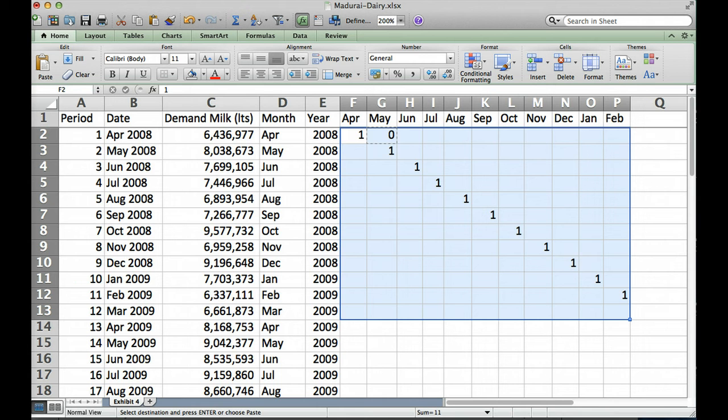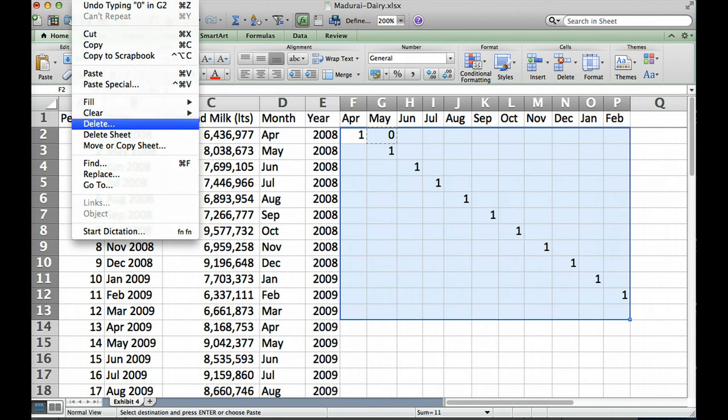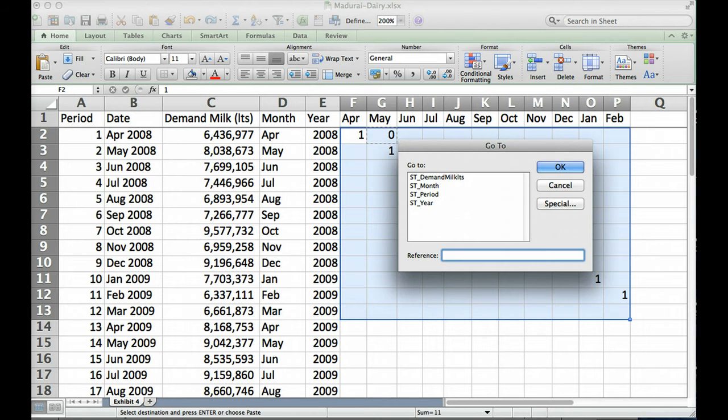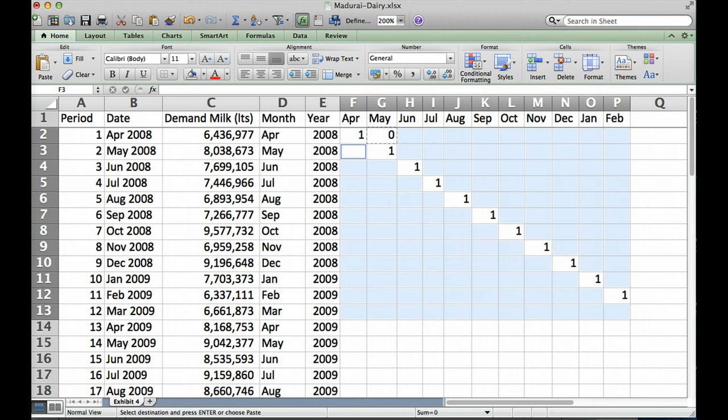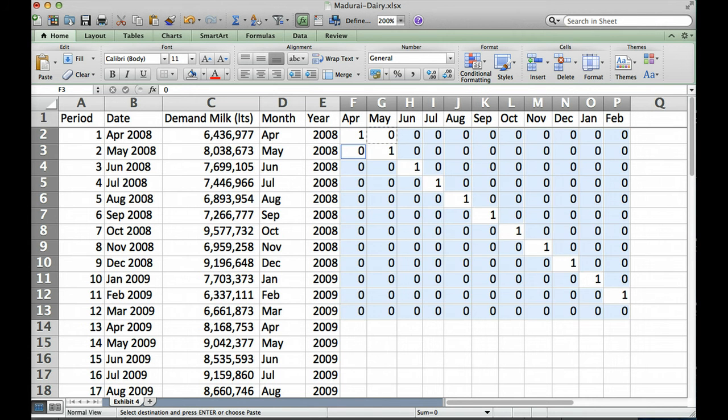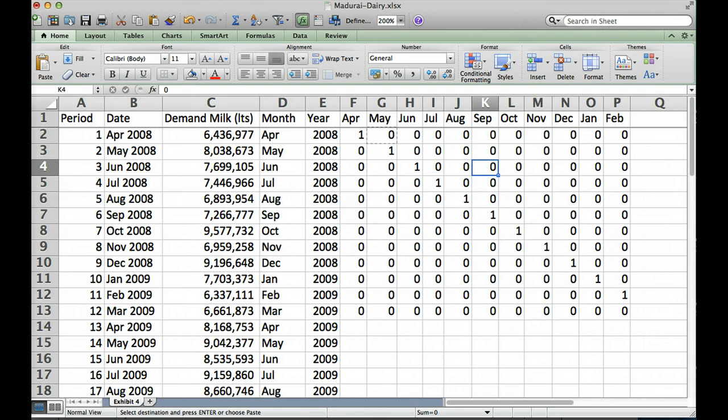I'm going to explain in a second why. So I copied, I selected everywhere, and then we go to the menu, Edit, go to Special, Blanks, and click OK. And now Excel has selected everything except the ones, and then we paste the zeros. So in a couple of seconds, we have now coded all of our dummy variables.